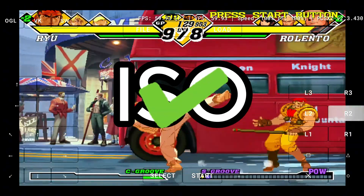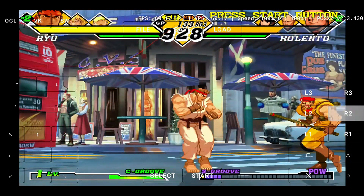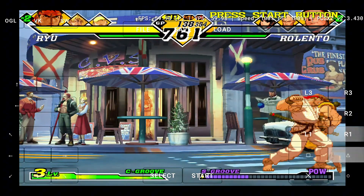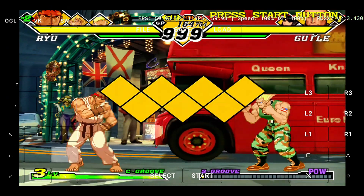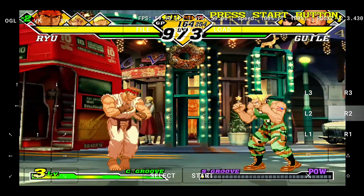You'll need your games in ISO format for them to load properly. Now let's talk performance. We tested several popular titles and the results were impressive. Dragon Ball Z and Resident Evil 4 ran between 20 to 40 FPS, which is incredible for an emulator this new. Even better, Tekken 5 hit a smooth 40 FPS using Vulkan — a major achievement for version 2 of any emulator.